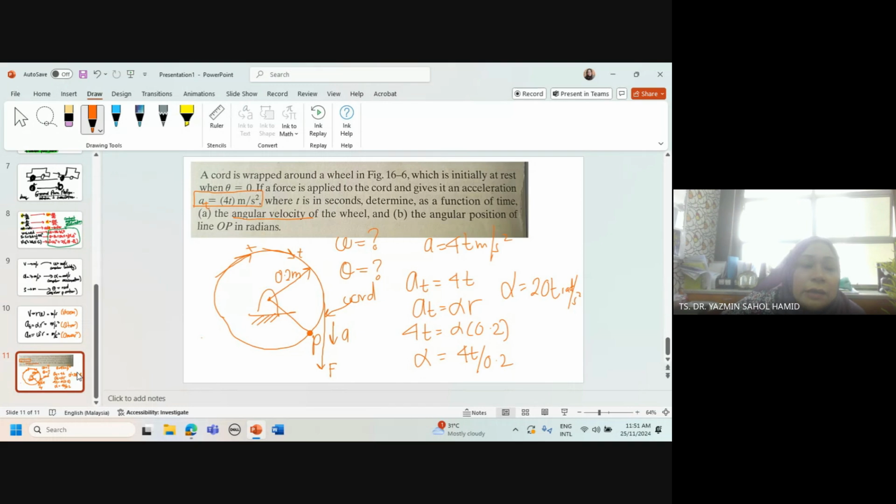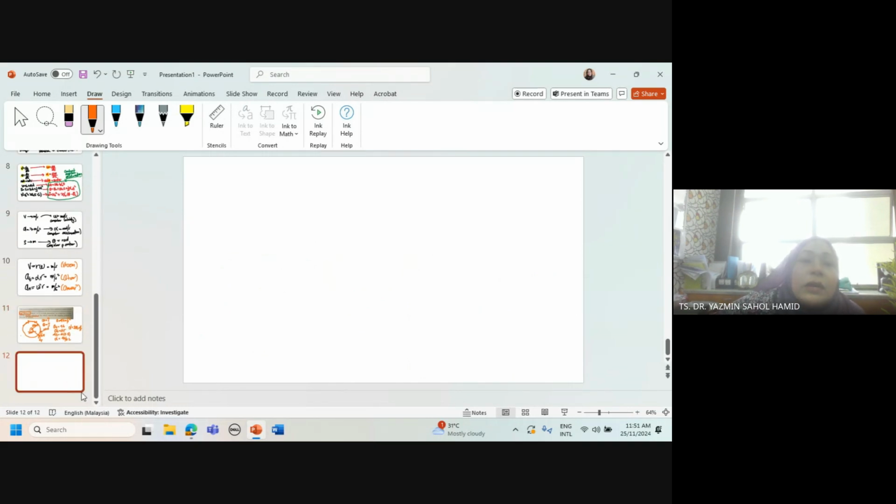Okay. Kalau you ingat dulu saya pernah ajar, daripada position, velocity ke acceleration, kalau kita nak ke bawah kita differentiate. Kalau kita nak ke atas kita integrate. Kan? So ini bermaksud kalau kita nak position theta, velocity omega, acceleration alpha, dia sama. Ini kita kena differentiate, ini kita kena integrate.